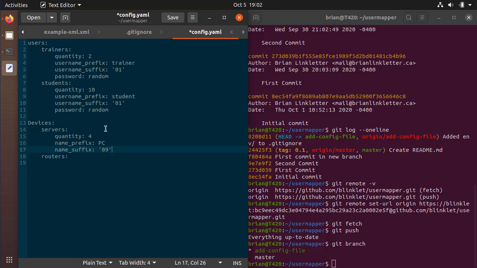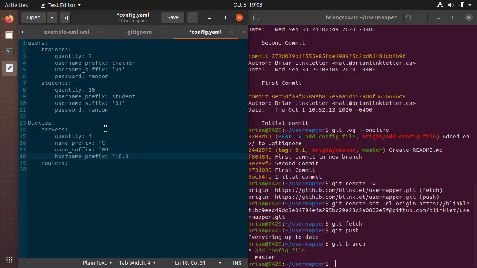It could start at some other value. For example, here I'm looking ahead to say that there'll be 12 devices in this lab, 8 routers and 4 PCs. The routers will be number 1 to 8. And just to make it easy to remember addresses, servers will be numbers 9 through 12. Then every device, when you add them all up, is devices 1 through 12. And the same thing for host name. Every device needs its own host name, which might be different from the name, especially if you're just making it an IP address, for example. So it needs a host name prefix.